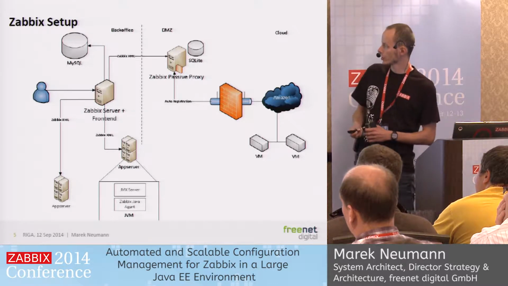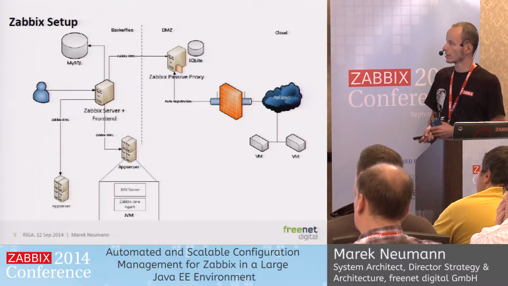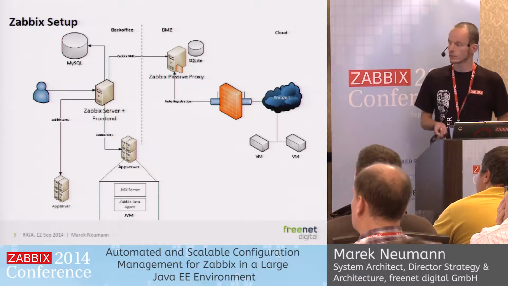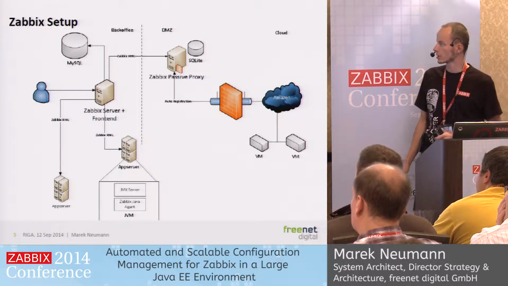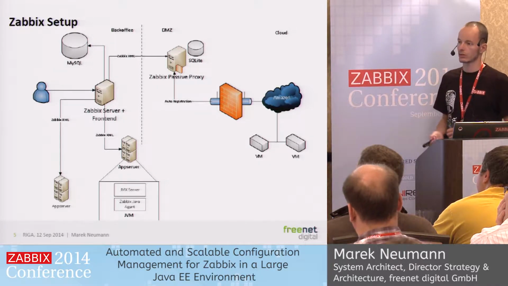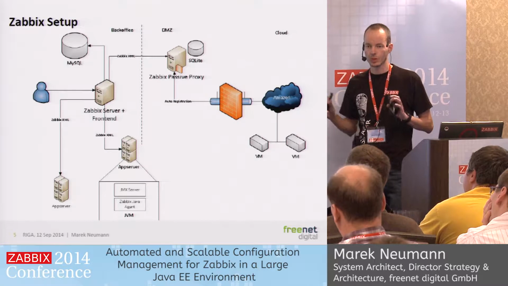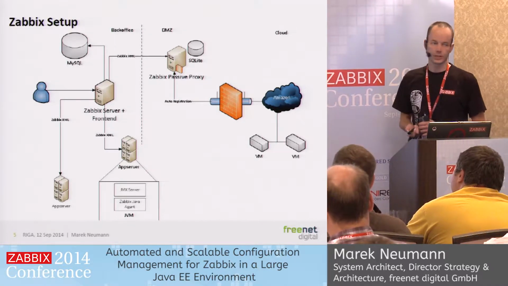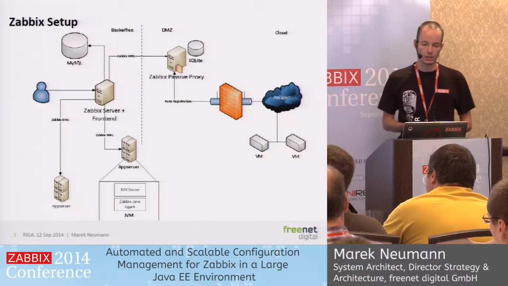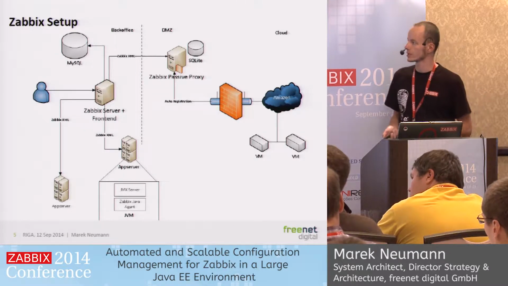There is one feature I like very much. This is the proxy feature of Zabbix, and we use it also for monitoring hosts which are located in the cloud. We have some hosts which are running in the cloud, and when these hosts start up, they just send a message to our Zabbix proxy. They tell it, okay, I'm a new instance, I want to be monitored, and using the Zabbix auto-registration feature, these hosts are automatically registered inside our database. So this is a very cool feature.